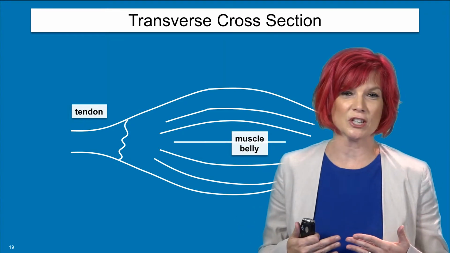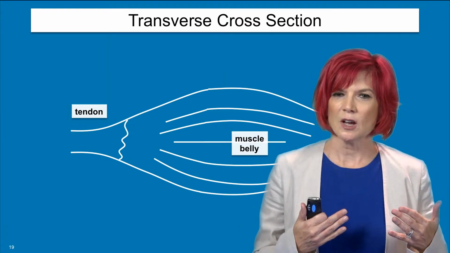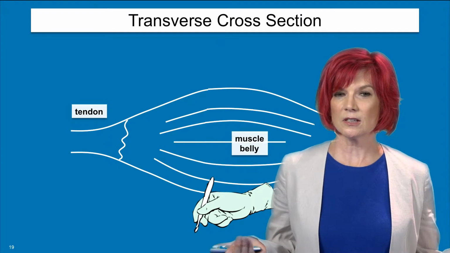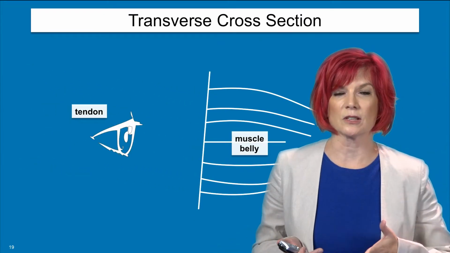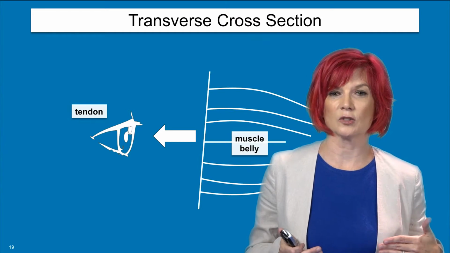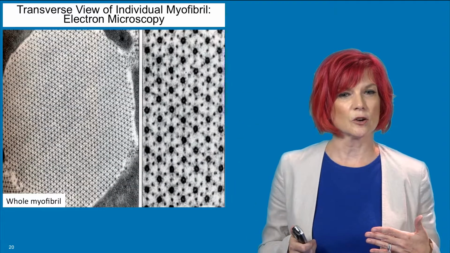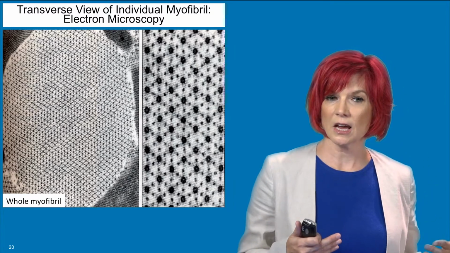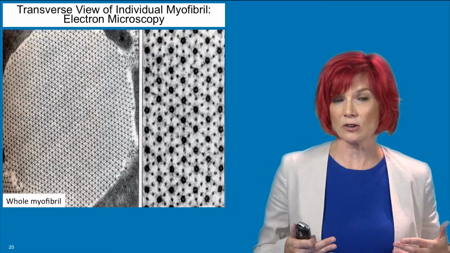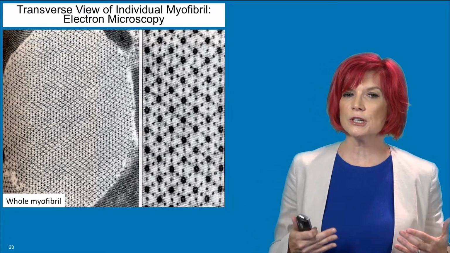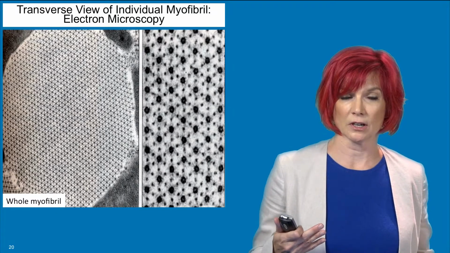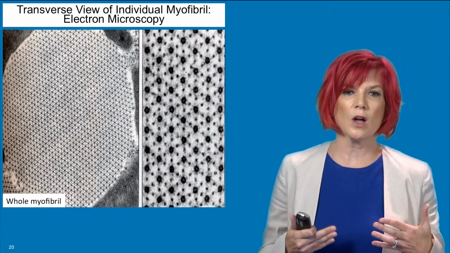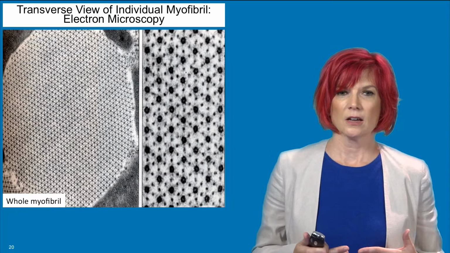And what you will come to appreciate is how we can get different information by looking at skeletal muscle from these different angles. So a transverse cryosection is something that looks like this, where we're cutting the skeletal muscle in half and we're taking a look at the skeletal muscle in a transverse orientation. So if we do that and then stain skeletal muscle using histological reagents and view the skeletal muscle under electron microscopy, we see a really beautiful striated pattern, okay?